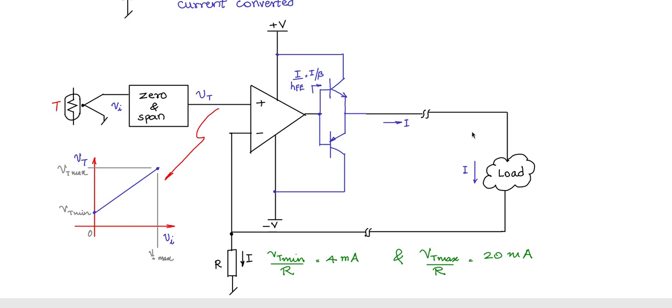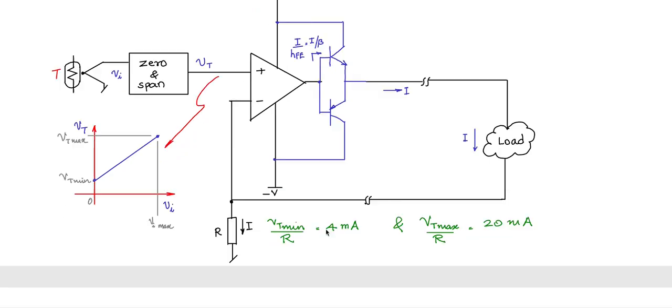Till now we have been looking at load that is floating. But how will the circuit topology look like if the ground at this end was grounded? So grounded with this being the circuit ground. So let us look at that topology also. That is also a common situation that will arise where the load at the remote side, at the receiving side, is grounded. So let me draw that circuit for grounded load.